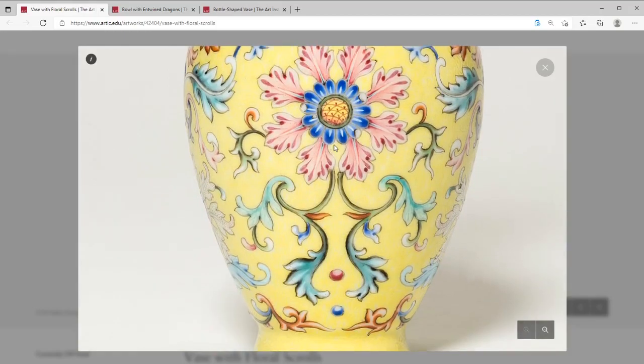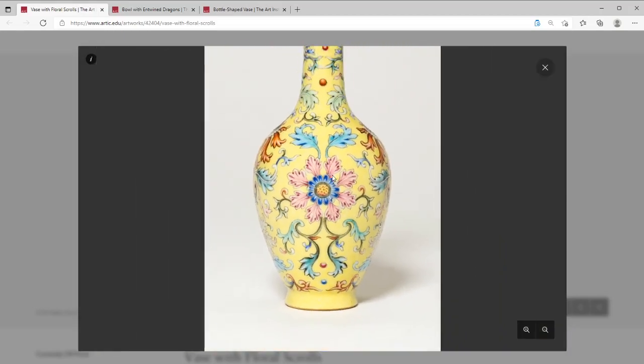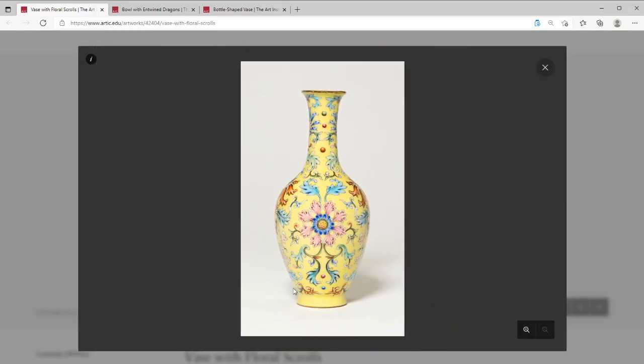This is a spectacular vase, and again, as I was saying earlier, you can tell the sort of golden era of porcelain just by these wonderful shapes that you get, and this is no exception, although it looks like it might have been imaged crooked, because you do see a little bit of imperfection between left and right here. But overall, a lovely, lovely piece.